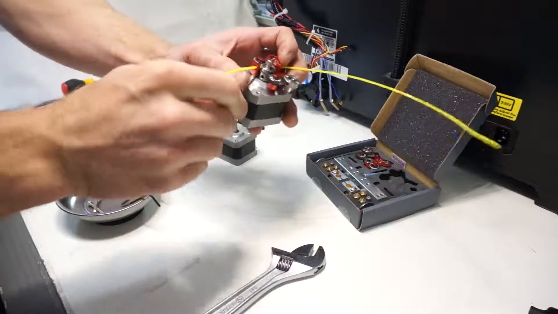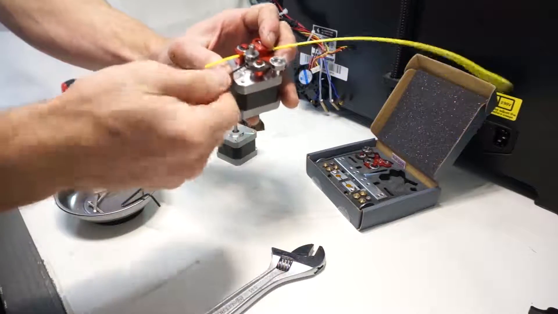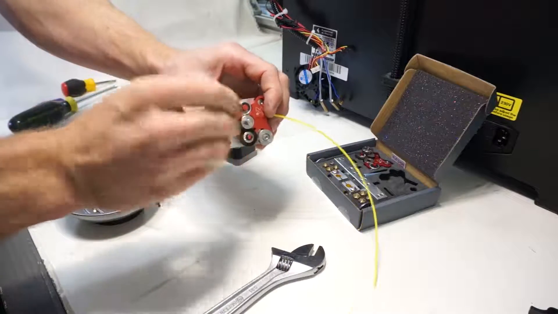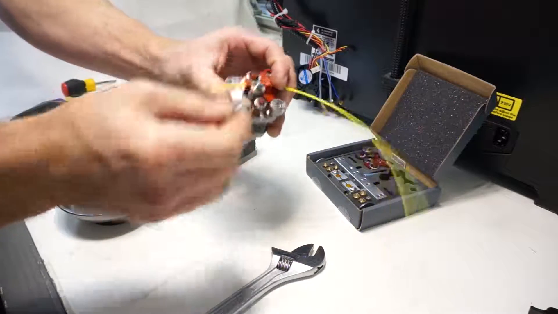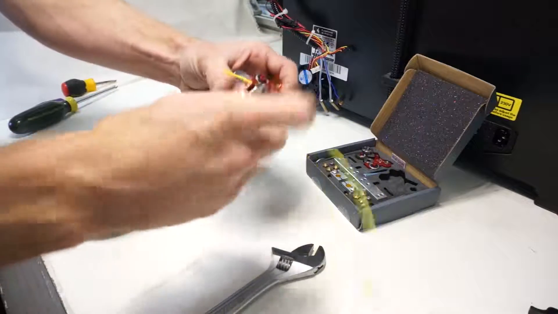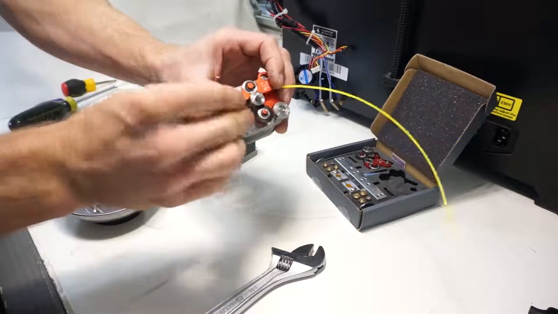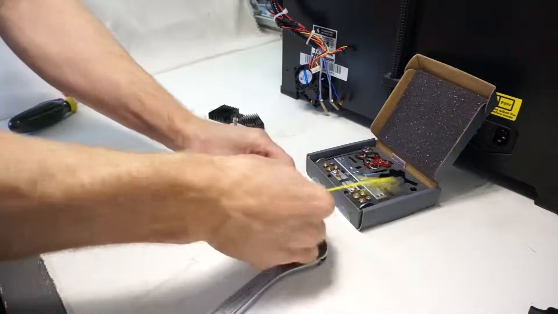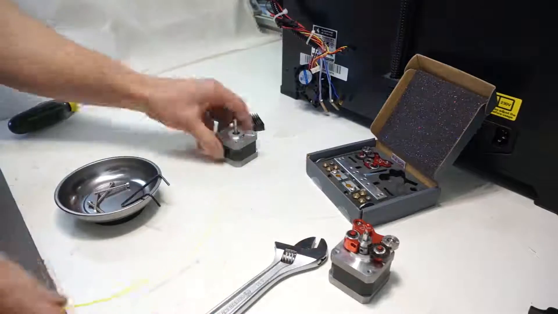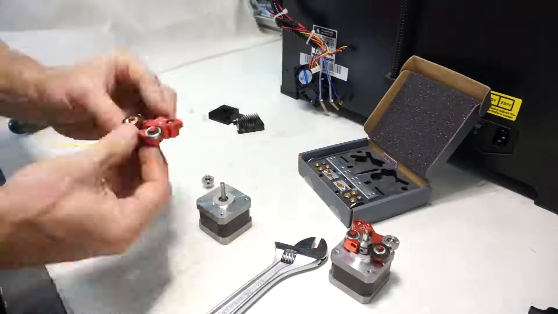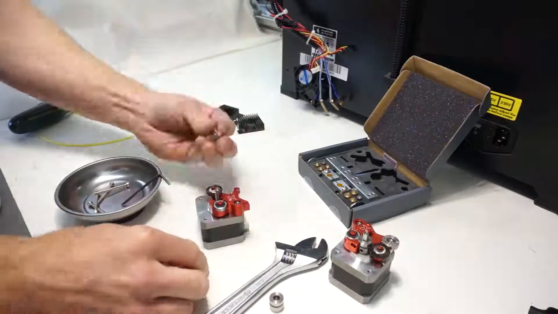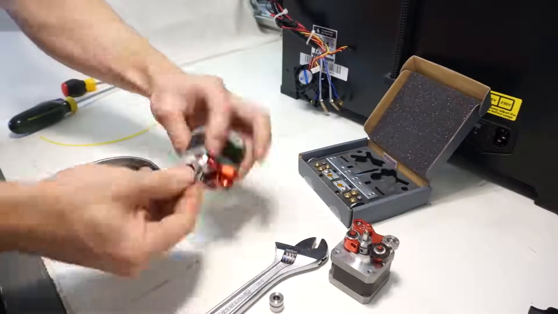Then with the filament in the extruder, loosen the set screw that you had torqued down on the flat of the shaft and kind of wiggle the drive gear back and forth and then torque that set screw back down and next torque the set screw that's at 90 degrees to that first one. You want to torque both of them down to prevent the drive gear from loosening due to the cyclic load that it sees as its feeding filament.